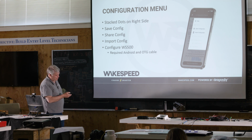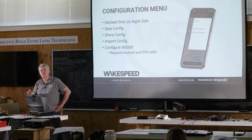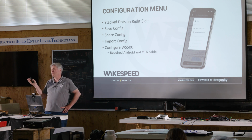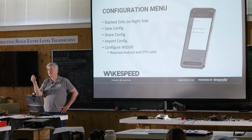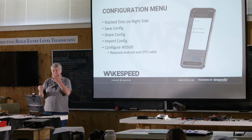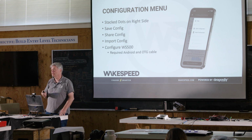We added this thing. It's kind of hidden here. It says confirm device. You can press it if you want to. If the regulator says it sent it down, because every time it sends a line down, you get an actual confirmation back from the regulator. But we added that because people say, well, how do I know if the regulator is confirmed?